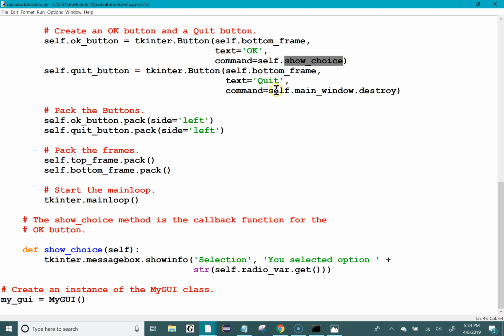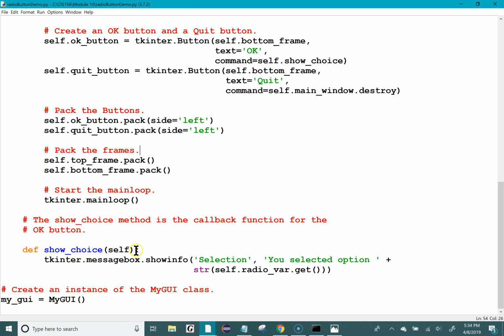And then for our quit button, it will be destroy. So what we're going to do next, we're going to pack the buttons and then pack the frames. Again, we're going to specify the option of left, so the buttons will be side by side without any padding between them.